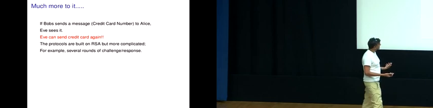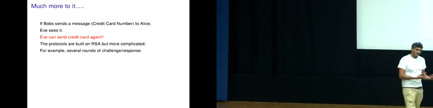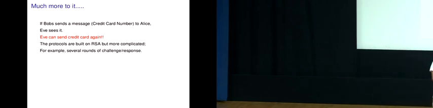For example, there are several rounds of challenge and response between your computer and Amazon when they're setting up the system. And in fact, the eventual system doesn't even use RSA because RSA is too expensive. First, you trade a secret key, and then you use that secret key to do most of your communication because it's just too expensive to do even these operations.